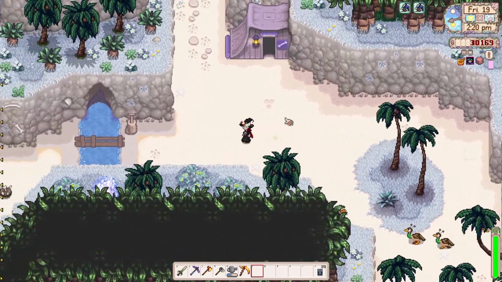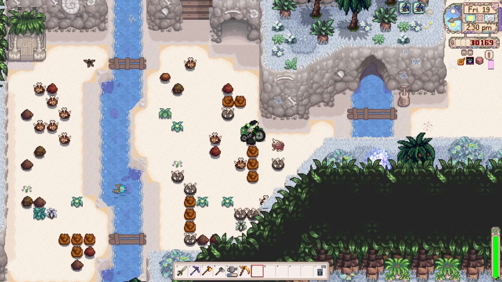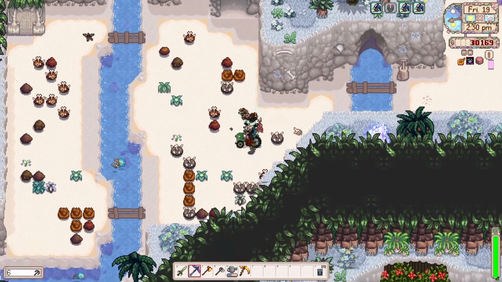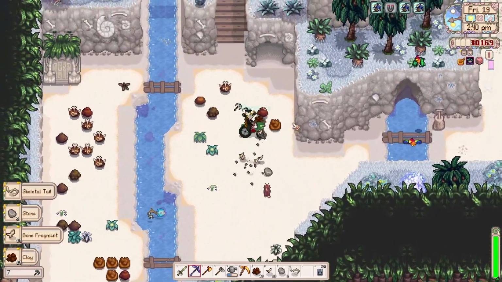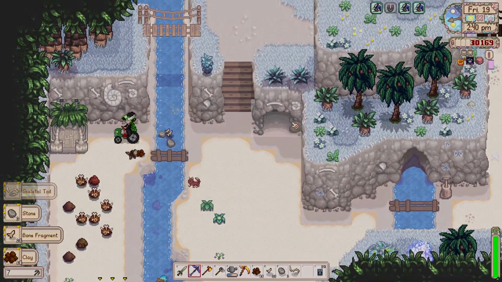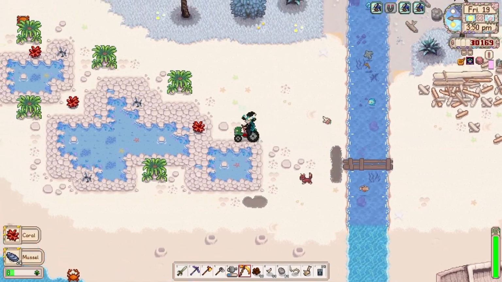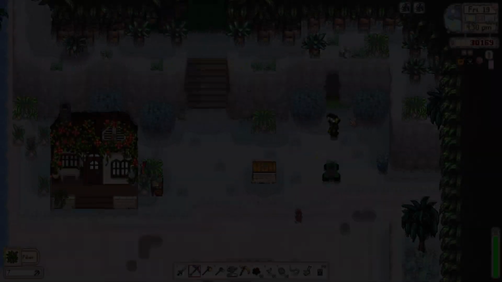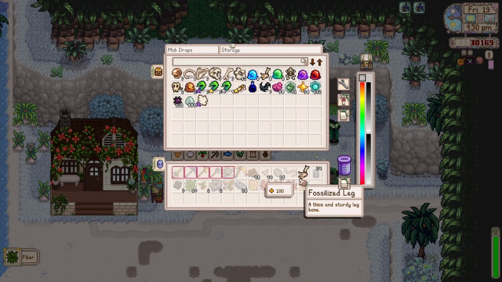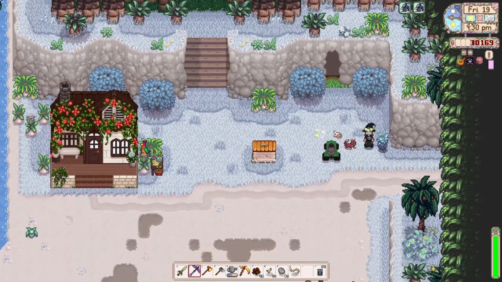Okay, well, I can't not harvest everything up here. Oh yeah, I was gonna fish. Yes, okay, we'll do that in a sec. Ooh, we got a journal scrap. Nice. I'm just collecting everything from around here. Okay, let's see. We got this. Ooh, hang on. Skeletal tail. Let's go check this out.